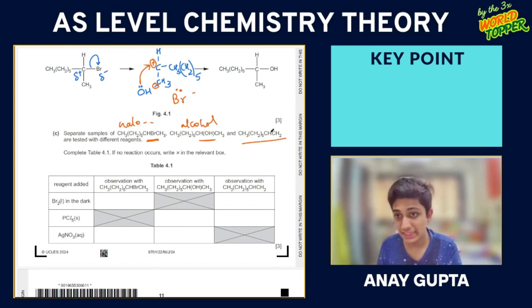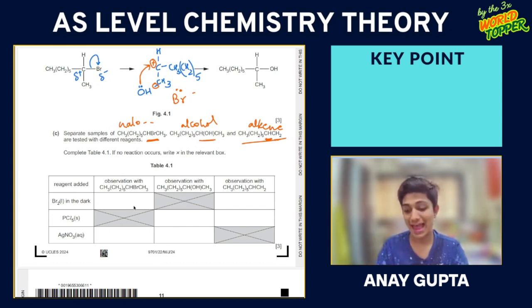Oh no, it is an alkene. If you see this CH and this CH2, they both have a double bond, right? They're both missing a hydrogen each. It should be CH3 at the end, right? They're missing a hydrogen. So this is an alkene. Okay, now we just need to write about the observations. So we know that bromine decolorizes alkenes, but there is no reaction with the other two functional groups.